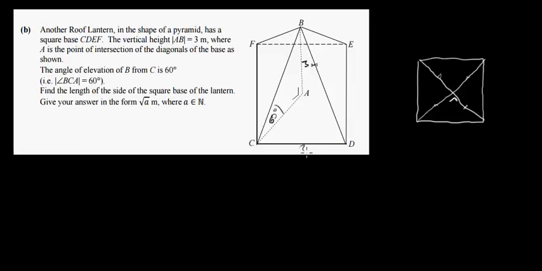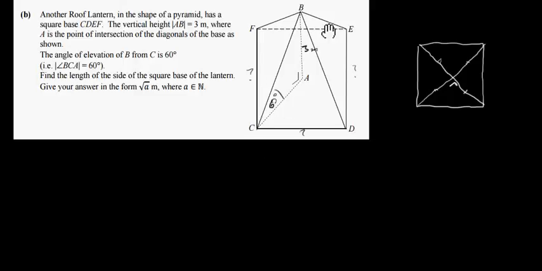So we got to find this side here, or this side here, or this side up here as well, in the form square root of A meters, where A is a natural number. Okay, so how am I going to do this? Well, first thing I'm going to do is, I'm given this side here and I'm given an angle here, so I'm going to find AC first. So let me just redraw that triangle first of all. It's going to be a right angle triangle again, and we have C out here, A here, and B up here. We've got an angle of elevation here of 60 degrees, and we have 3 meters here.